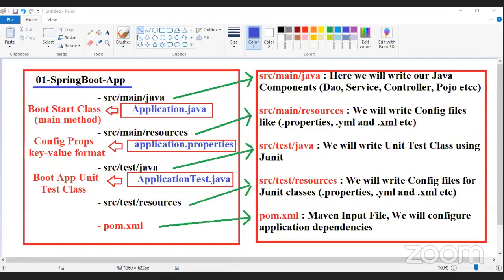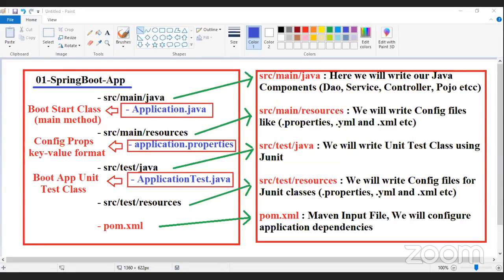If you want to separate them from the Java code, you can keep those properties inside the properties file. Nowadays, instead of properties files, people are using YML. What are the differences between properties files and YML? We'll discuss in the coming classes.